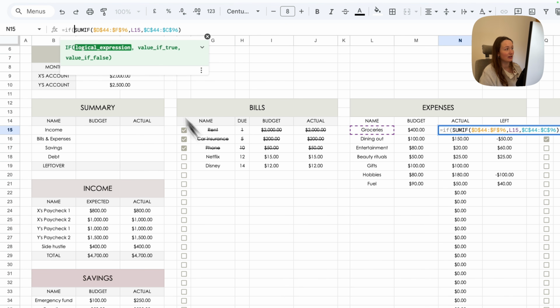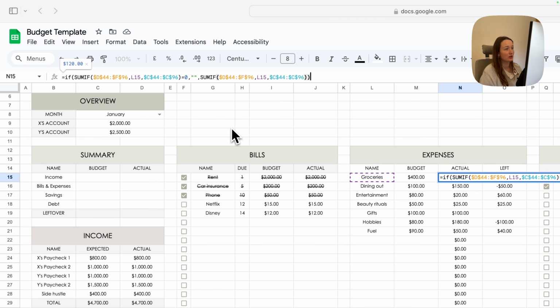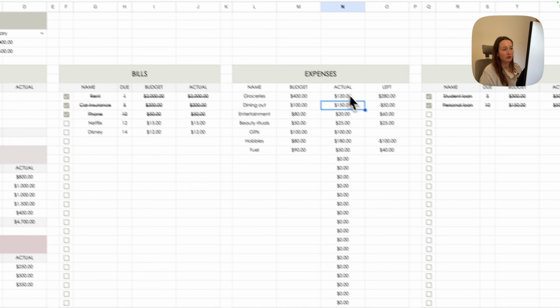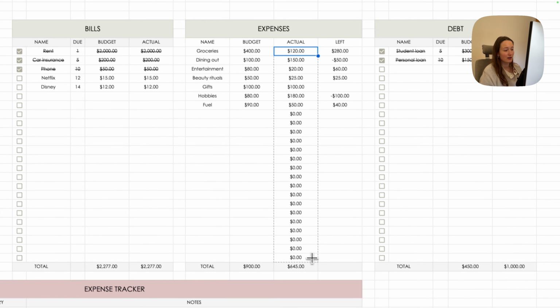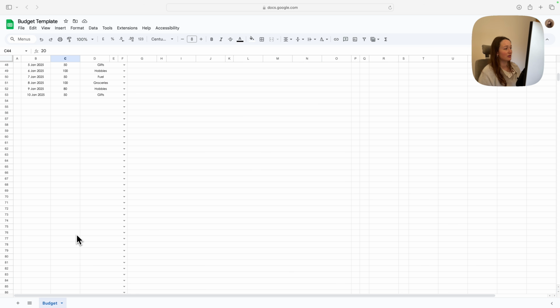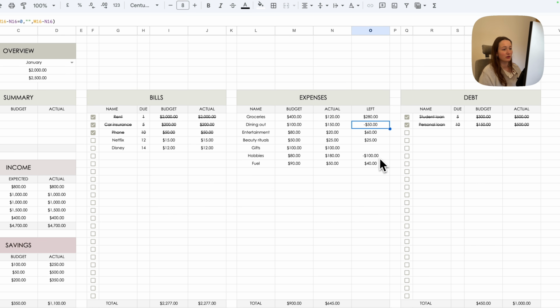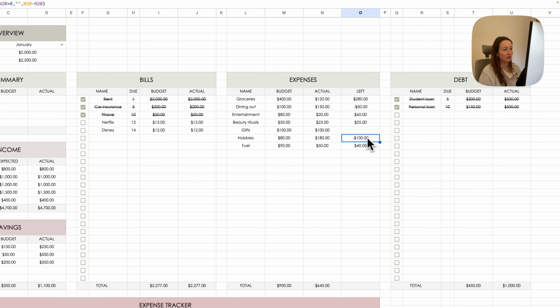So again, I'm adding an IF formula. So if this is equal to 0, I want it to be a blank cell. If not, I just want the formula to be executed and show me the result. Let's close this bracket. Now again, let's pull this formula down. And now as you can see, the zeros have disappeared and we get this beautiful result. And I just noticed that I haven't changed the formatting to currency here, so I'm just going to do that.